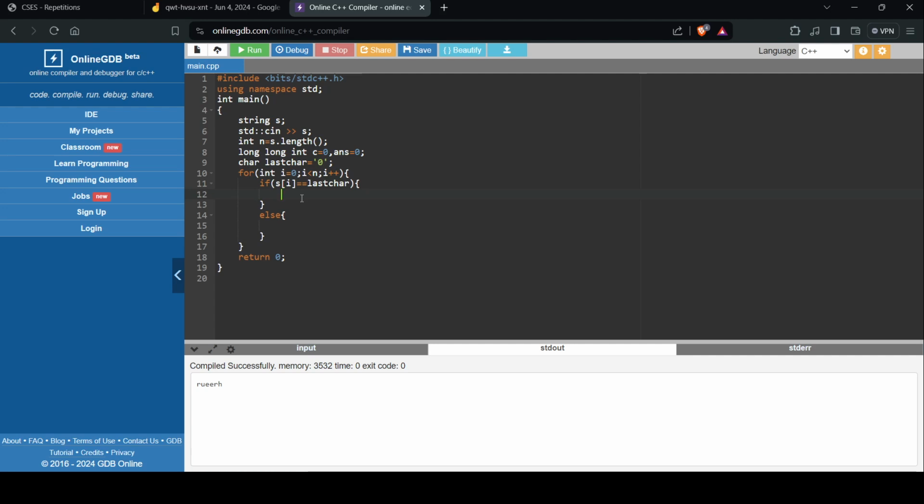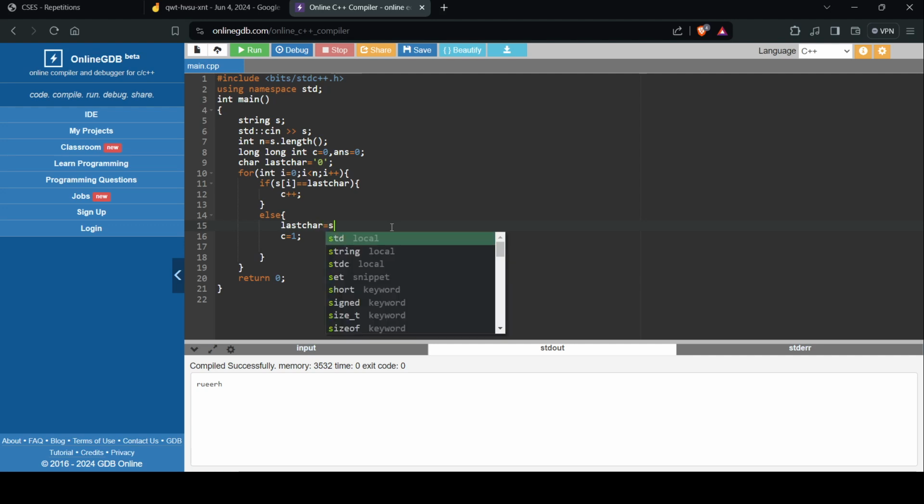Okay. So if our current character matches the last character, we just increment count. It's as simple as that. And if it doesn't, we first reset our last character to whatever this character is, because this is the latest character we've encountered.